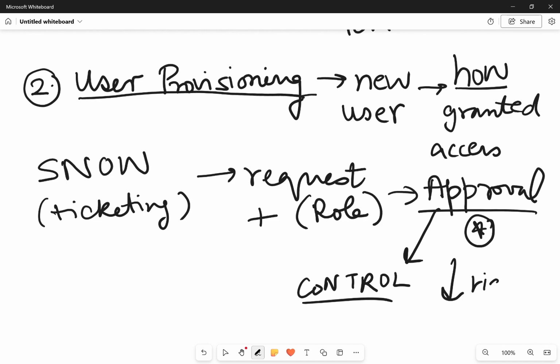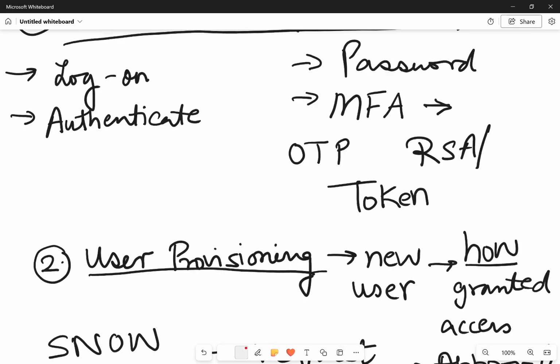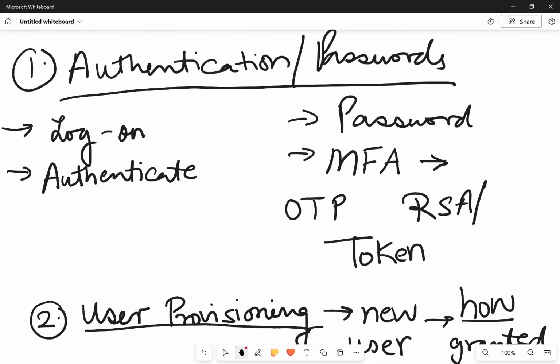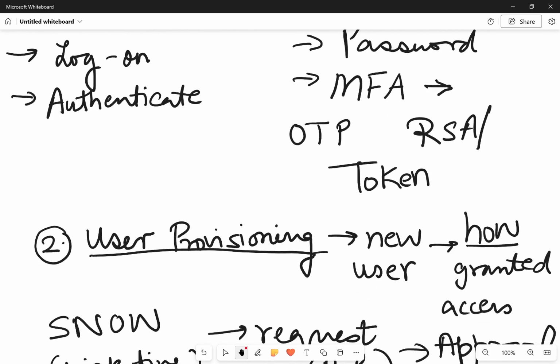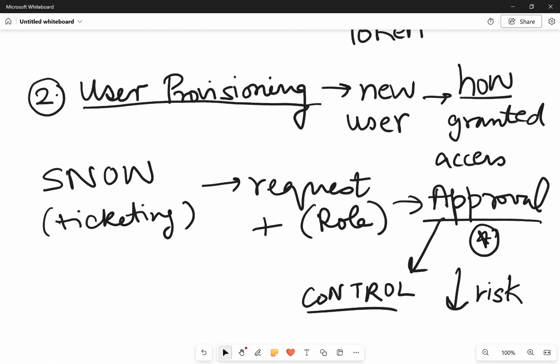If the controls are in place, then it really reduces the risk that a user who should not have access is granted access to a particular IT system that houses or stores financially relevant data. So first, we talked about passwords and authentication, which is how users enter into the system. And second, we talked about provisioning, where new users are granted access into the system.